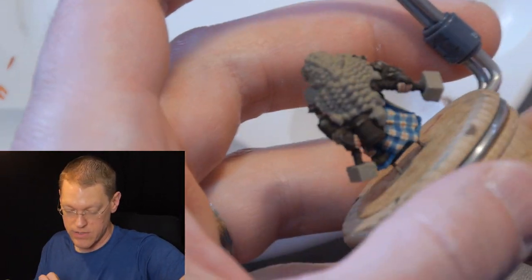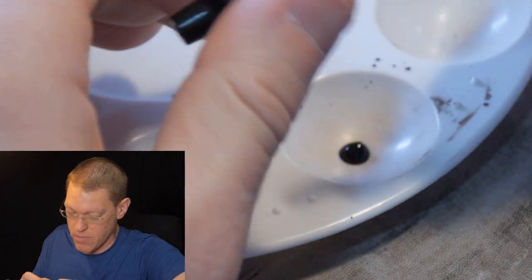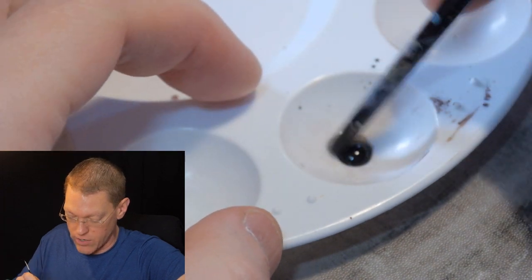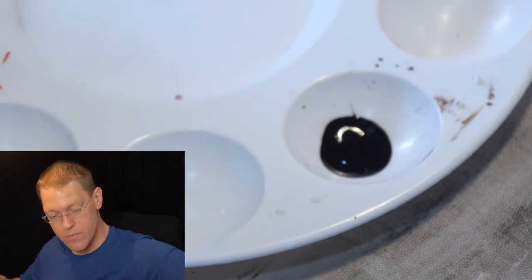So we have the texture built up now. Just before I start to glaze over and bring this back into a nice brown, I'm going to take a black, and this is where I want to put in just a couple little dots here and there, maybe a few little tiny scratches. This is just where you add a little more character to the armor. You make it feel lived in.